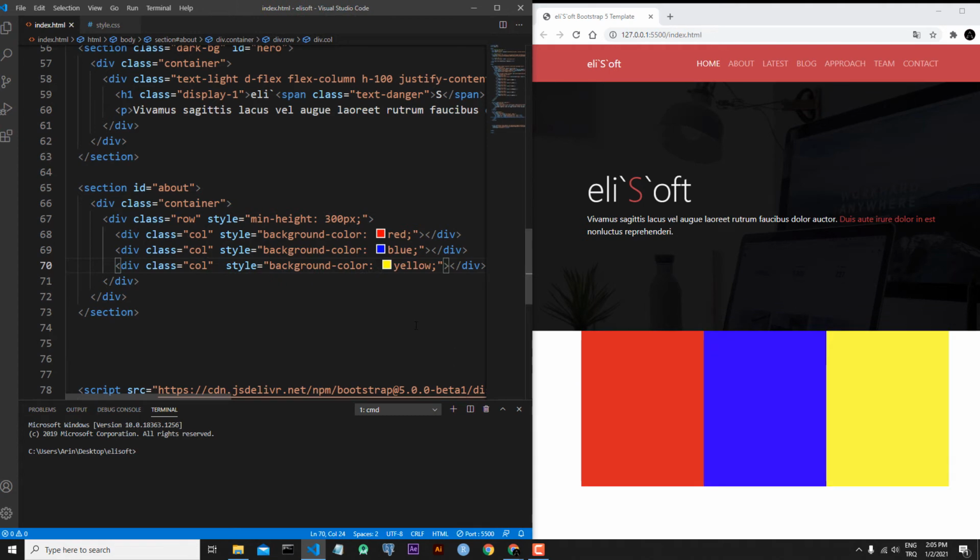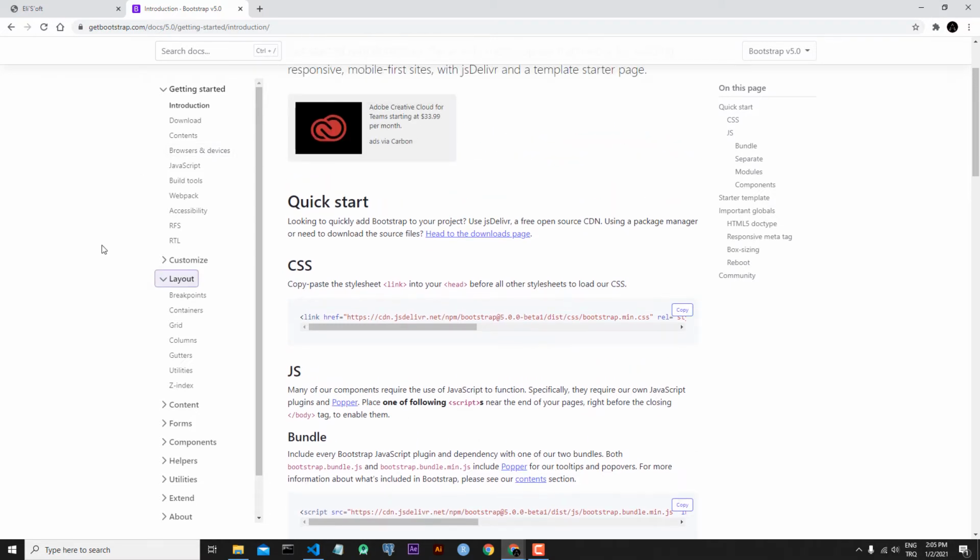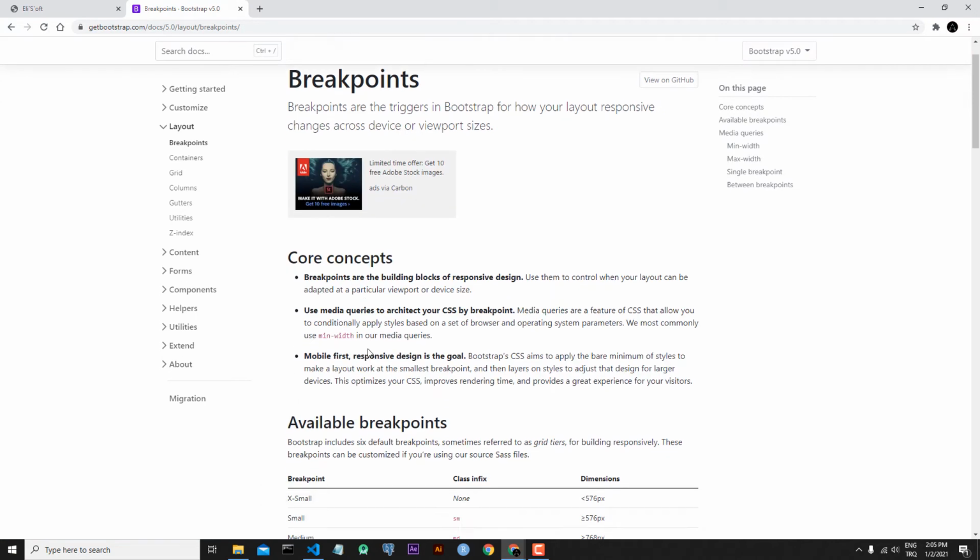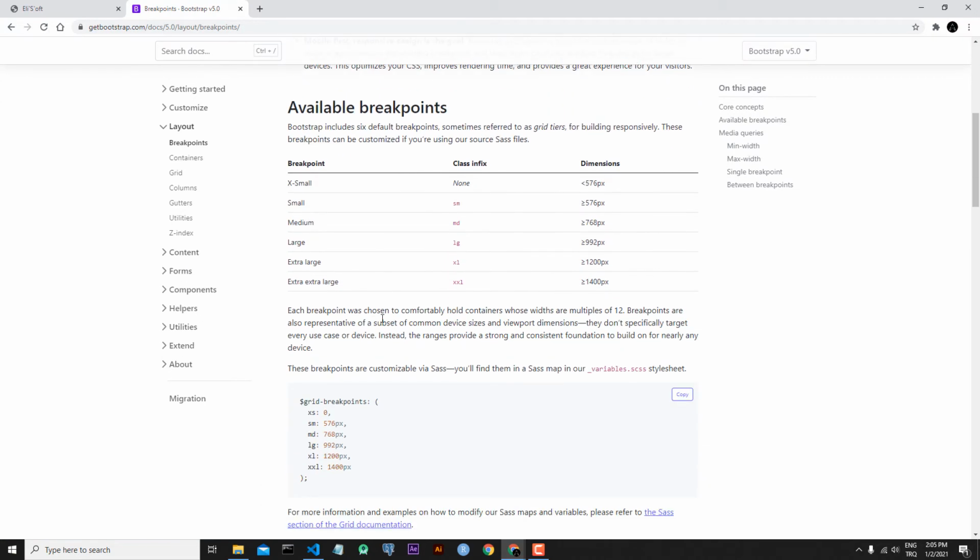Our next important Bootstrap layout concept is breakpoints. For this, let's open the documentation. In the documentation, in layouts, let's open breakpoints. Breakpoints are actually triggers in Bootstrap for how the layout changes across viewport sizes.